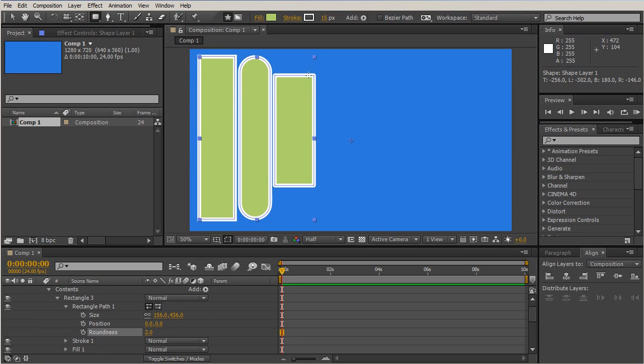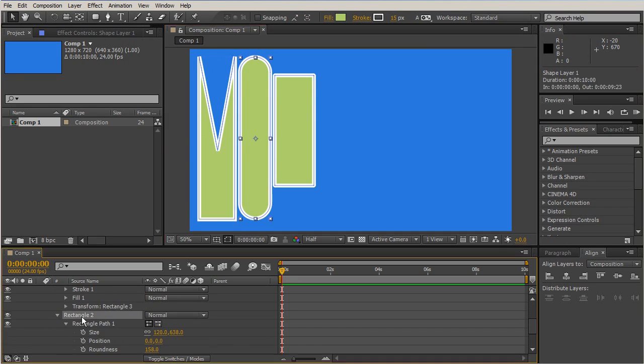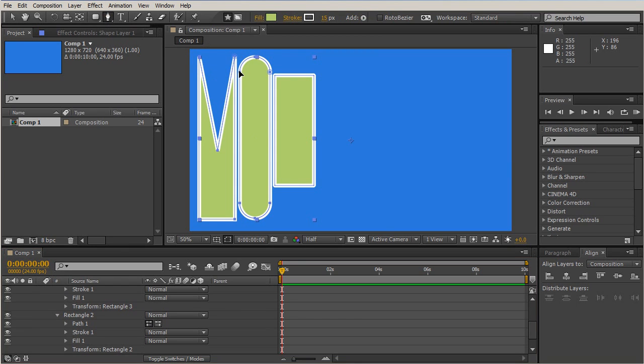Now, like I said, I cannot change these shapes for now, but if I have my pen tool, I can change this other shape over here, this Bezier path. So if I was happy with a shape, but now I wanted to change it, so that would be the rectangle 2, I can select that path and I can right click, and then I can convert it to a Bezier path. So that is one way that we can, once we're happy with the shape, then we can go in and make it editable so that we can take our pen tool and change it up or add points if we wanted to.